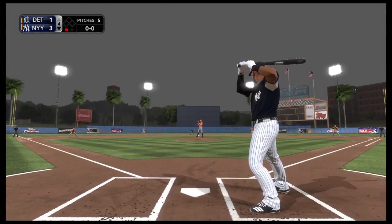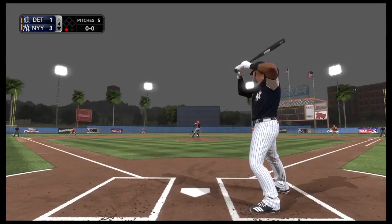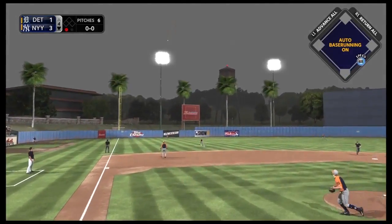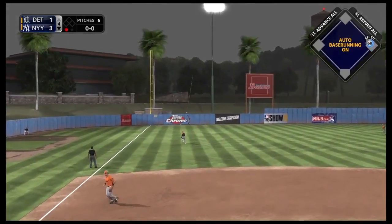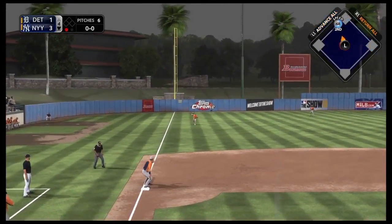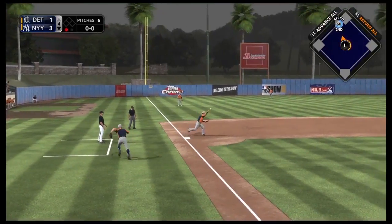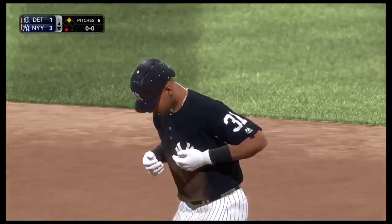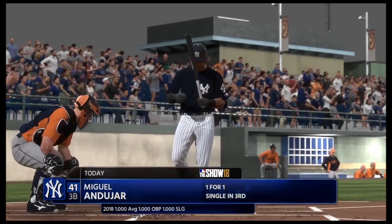Now batting, Aaron Hicks. Gone. Now this ball's hit deep to left field. Mata going back, but he can't get it as it's off the wall. Around second, he's on his way to third. And he'll get in there at second base. Not the home run, but he's got himself a double.